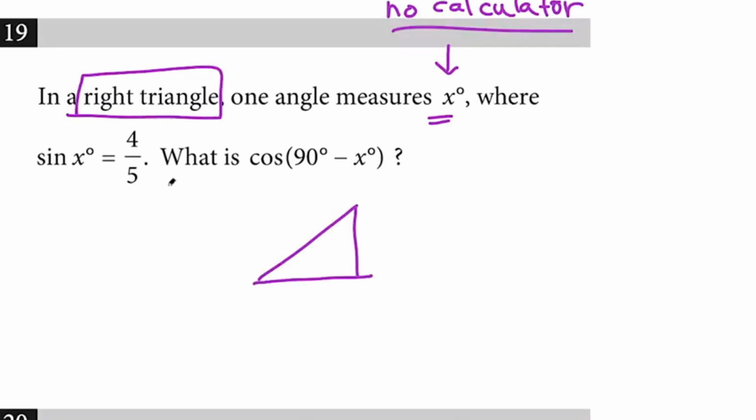And I'm just gonna set this up. Remember, sine is opposite over hypotenuse, right? From SOH in SOHCAHTOA. Do you remember SOH in SOHCAHTOA? That means opposite over hypotenuse is equal to our sine. So if I make my little angle here, we'll call this angle x. And then I know my opposite over my hypotenuse equals 4 over 5.